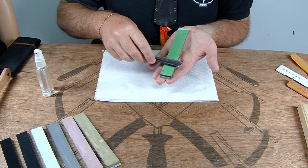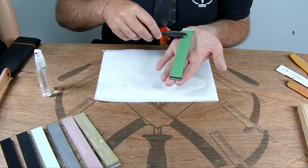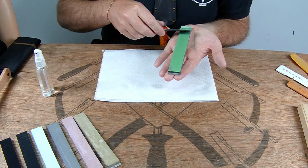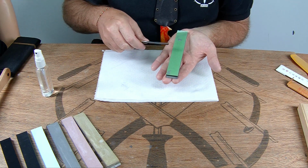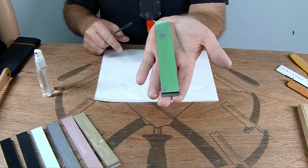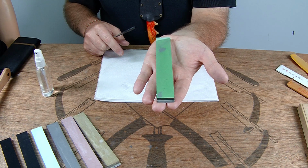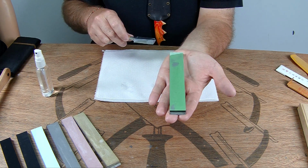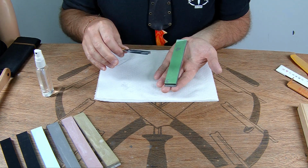And you can see already I'm starting to get this little bit of a swarf going, or a little paste started. And it's not as black as normal. And I think that's because it's kind of gray. Can you zoom in on that? See it? All right, see it's a grayish color because I think that is the softer steel interacting. So that has an effect on the edge itself, which we're not going to get into right now.